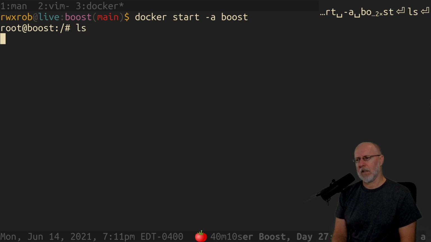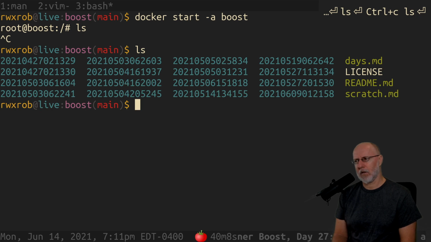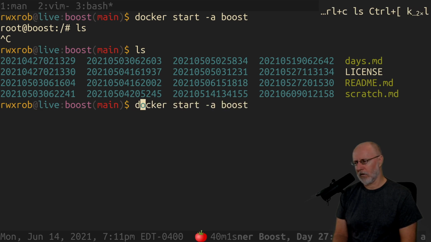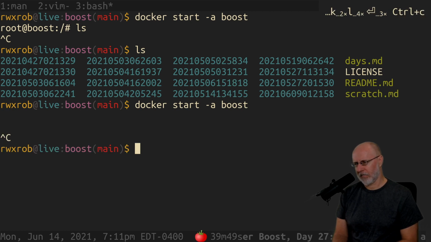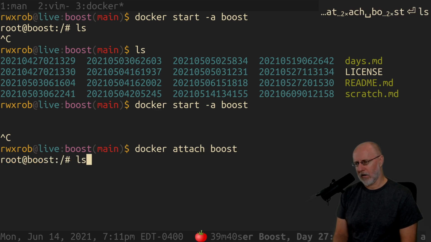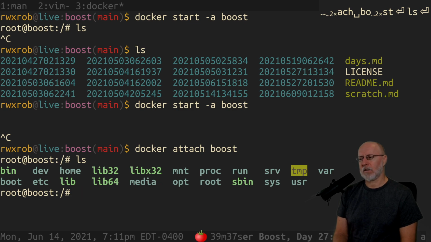And I can, ls doesn't seem to be happy though. What's going on? What happened there? Oh, I think I know what happened. I might have to do it the old-fashioned way. Yeah, it doesn't seem happy. Why is my boost container not happy? Well, let's try a good old run. Let's do attach to boost. It'll say, sorry, you're not there. Oh wait, it was already running. Okay, never mind. So there's boost.